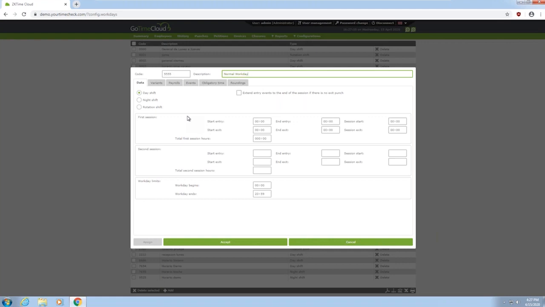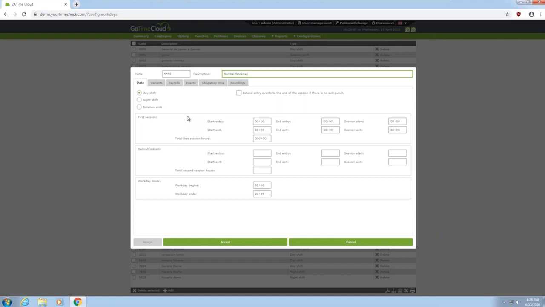A night shift, on the contrary, is a shift that starts one day and ends the next day. For example, a factory that has several shifts: a morning shift, an afternoon shift, a night shift. Maybe the night shift starts at 10 o'clock at night and ends at 6 o'clock in the morning. This would be a night shift.